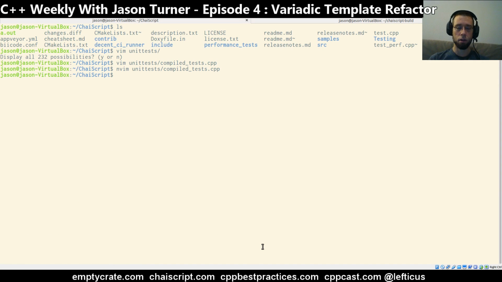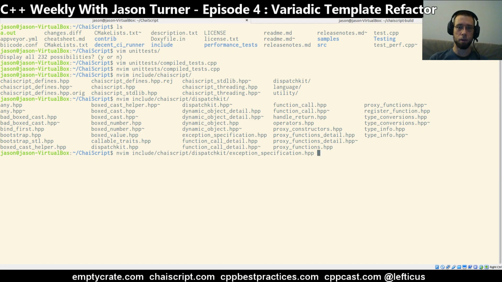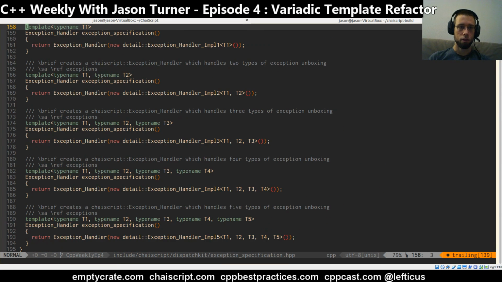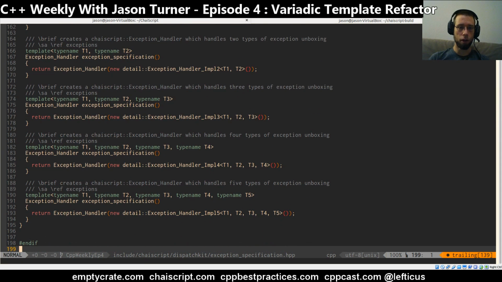This code is implemented in the dispatch kit exception specification header. And right now, we can see the interface to it, which is the exception specification function, has 1, 2, 3, 4, 5 different implementations.